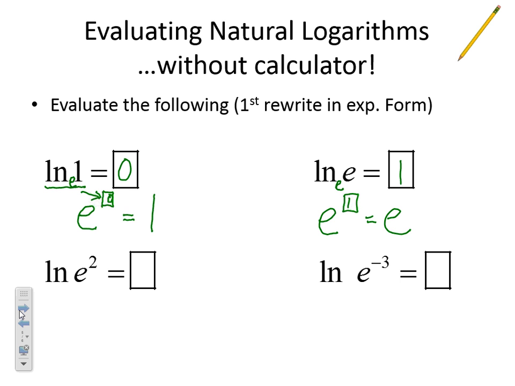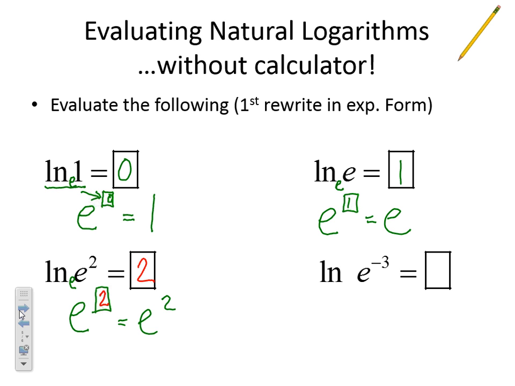So when we type in the ln of e, remember we're asking the calculator what power or what exponent on e would give me e. So in that same sort of idea here, when we go to e squared, we're asking the calculator e to some power equals e squared. Hopefully you would look at that and go, well, I'd fill in the box with a 2 because it needs to equal e squared. That's right. If you typed that into your calculator, ln of e squared, your calculator would tell you 2. Anytime we hit the ln button, we're asking what is the power on the e.